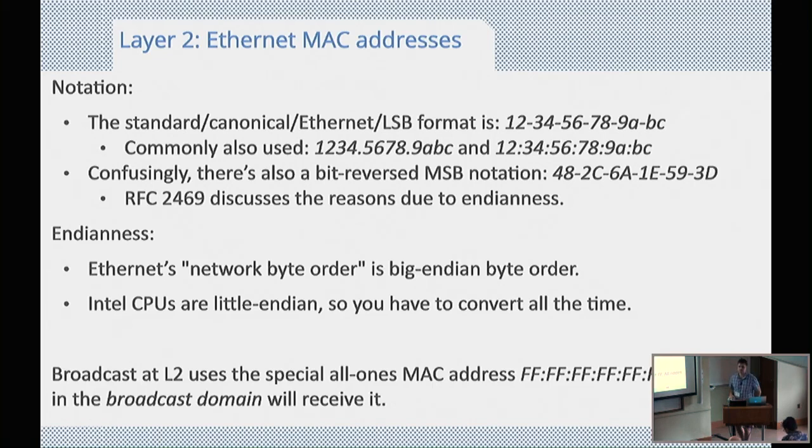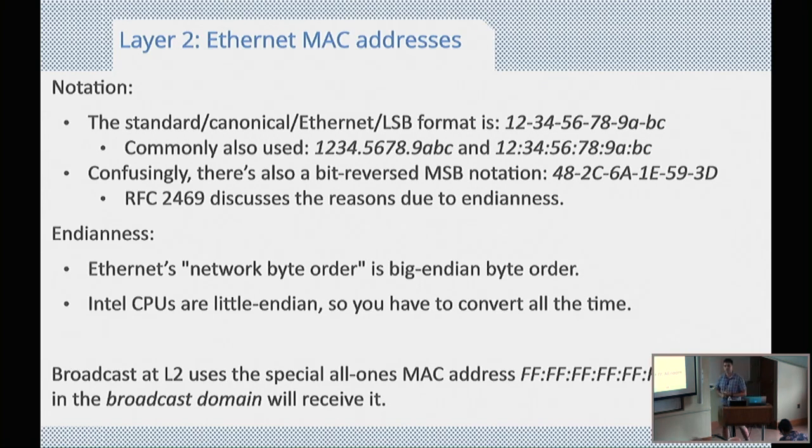What's the time scale? How often do I have to say I'm here, I'm alive? It depends on the vendor of the switch. The fancier ones let you tweak it, you can adjust it. But if you buy a cheap off-the-shelf unmanaged switch, you don't know. If you send a packet once a second or something like a heartbeat, you're fine. It's usually in the order of tens of seconds to minutes.